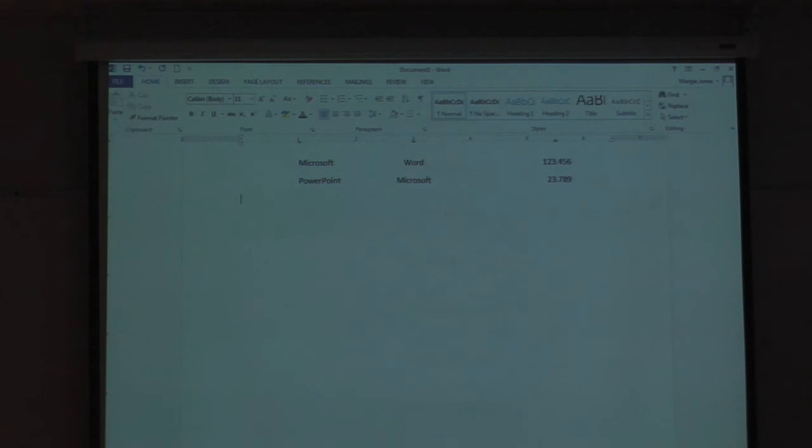Now I'm going to show you how to do dot leaders. Some of you know dot leaders, but some of you may not. Gail, how do you change that tab? Let's say you got that first one as a left tab and you say, I really don't want that as a left tab, I want it as something else. How do you change it?